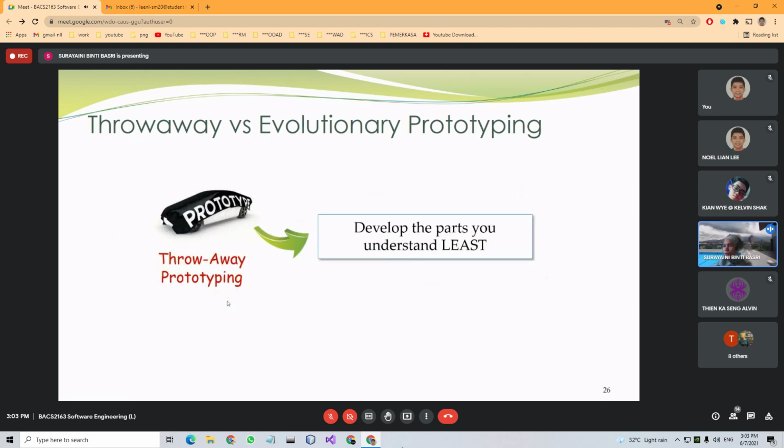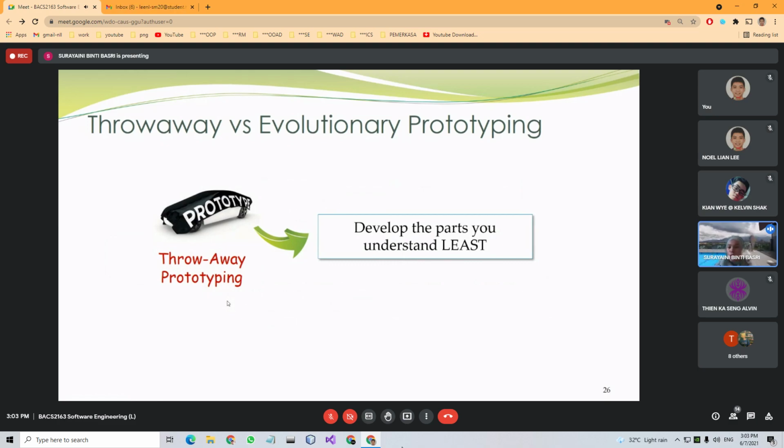Okay, and then another difference between throwaway and evolutionary prototype. When you want to do a throwaway prototyping, you should start with the parts that you understand least. Because the purpose of throwaway prototyping is to get a clear requirement from the client, right?